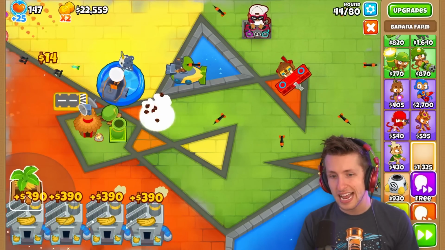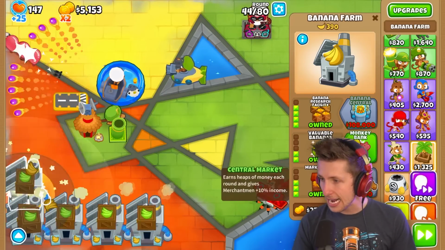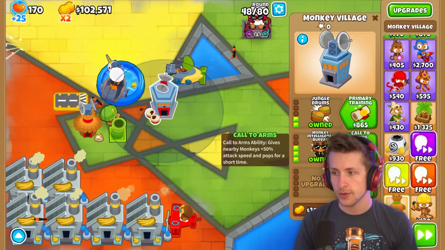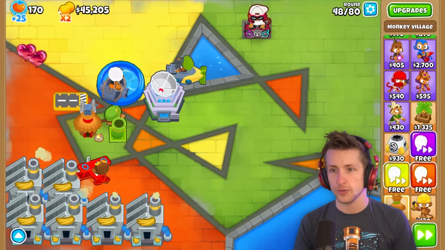You buy Sky Shredder and there goes, I can't see anything anymore, bro. I can't see anything. So we're gonna have bigger radios, jungle drums. Primary training is no value to me, so I'm gonna go ahead and get Call to Arms, and then also Homeland Defense. Homeland Defense is gonna be really, really nice.